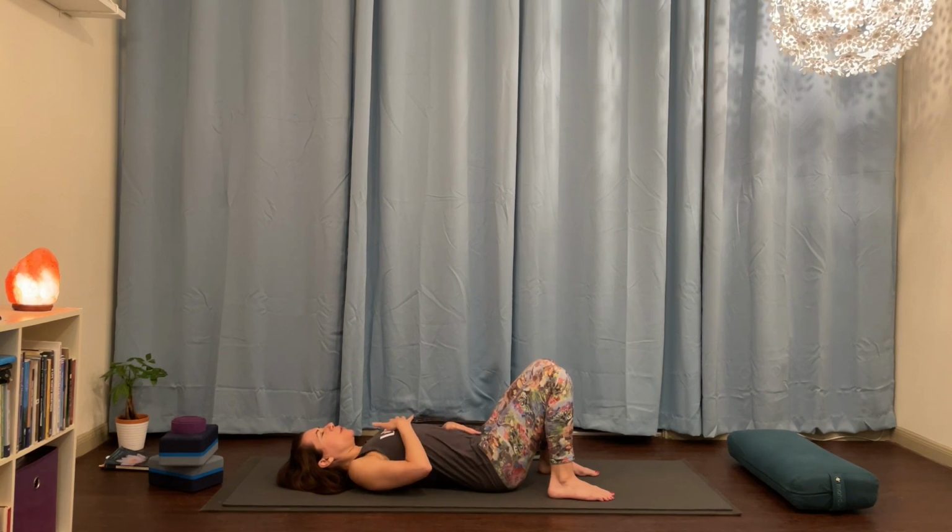Slowly begin to bring your palms to stack at your heart and call to mind a word or phrase that brought you to the mat this morning.